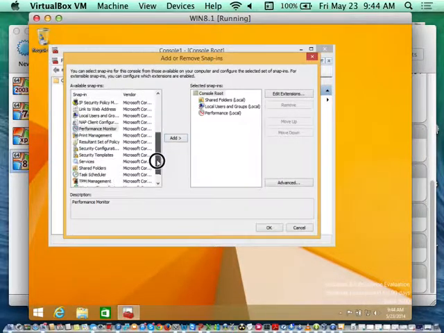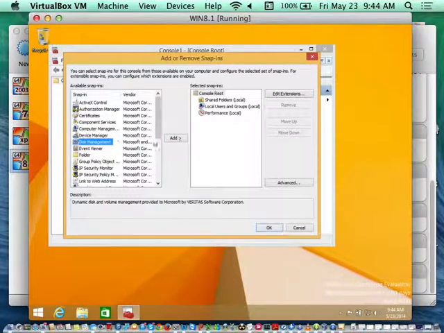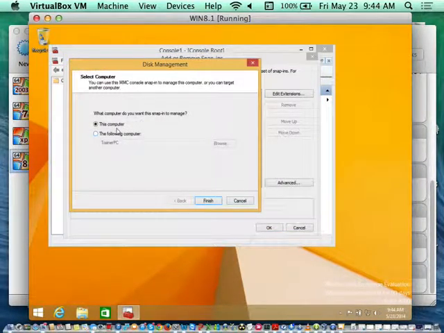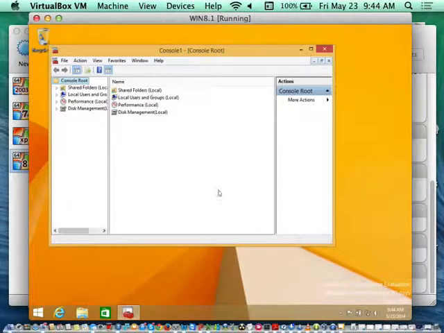And the last one is to manage the what? The disk management. Is that not correct? So I'm going to click disk management. Of course, you see disk management, it also gives you the option as well. So if I wanted to manage a remote computer, I will also click here, manage the following computer. So I will now go to the Active Directory, browse, check for the computer system, add them to my computer, and I'm good to go. So I'm going to just say this computer. So I'm going to click finish, and I'm going to click on what? Okay. Now, do you see we've just created our own console?